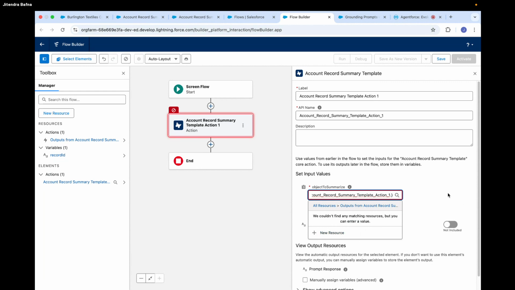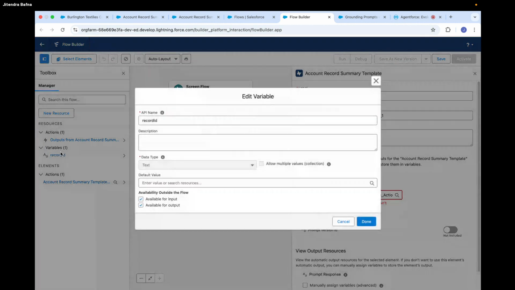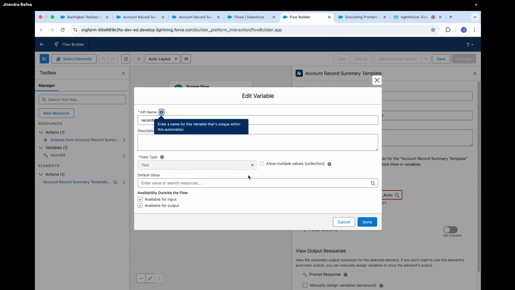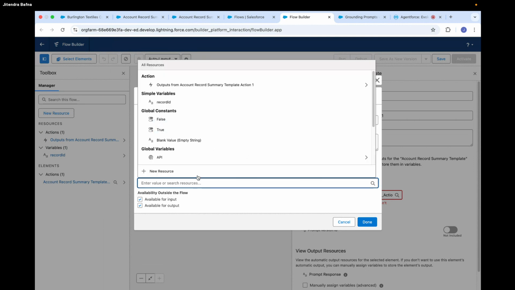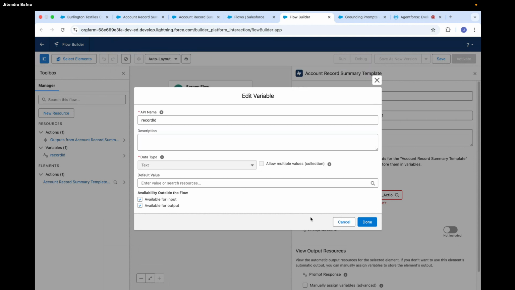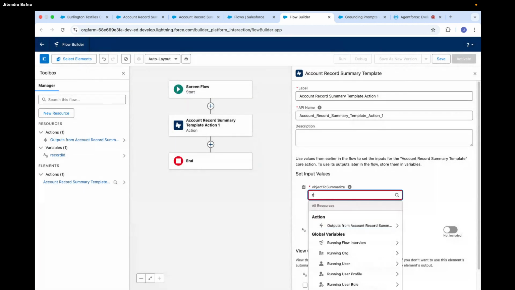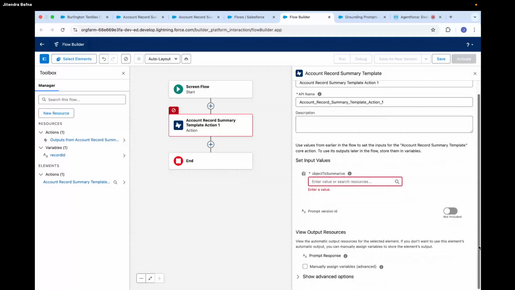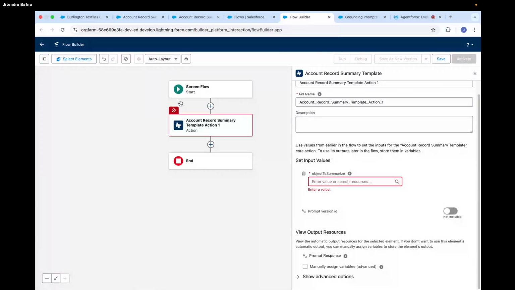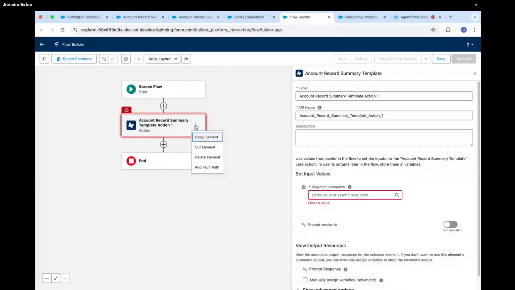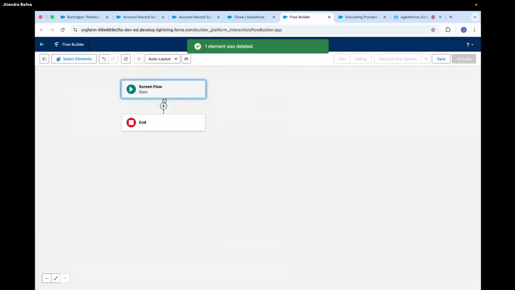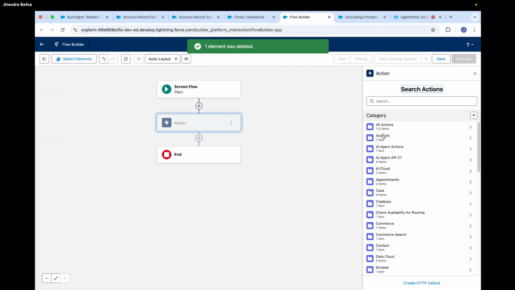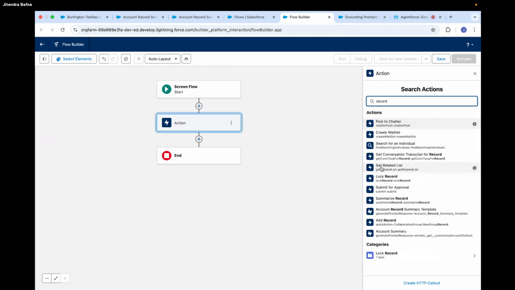Just give me a second. Why is this record ID not working? Whether I've selected. So let me take the action again. Mm, record summary.